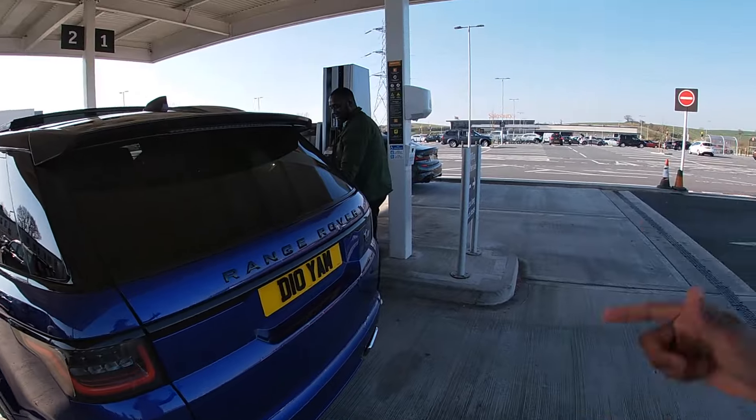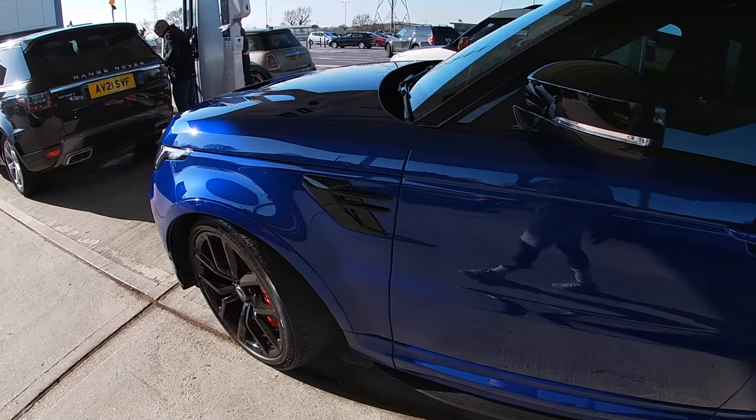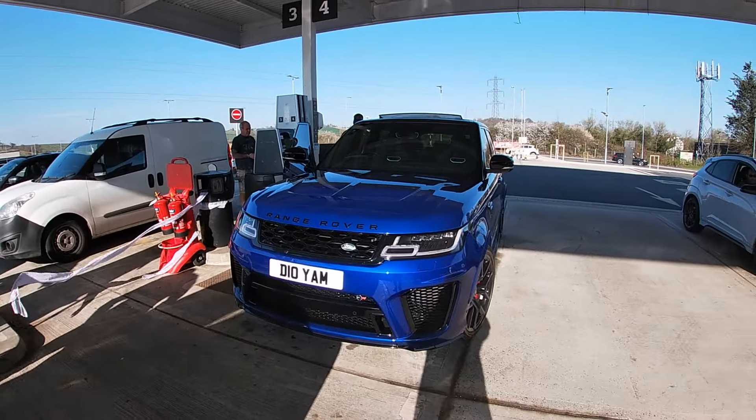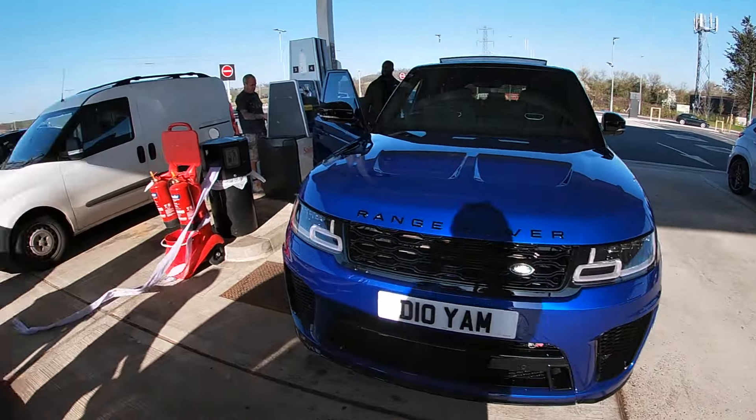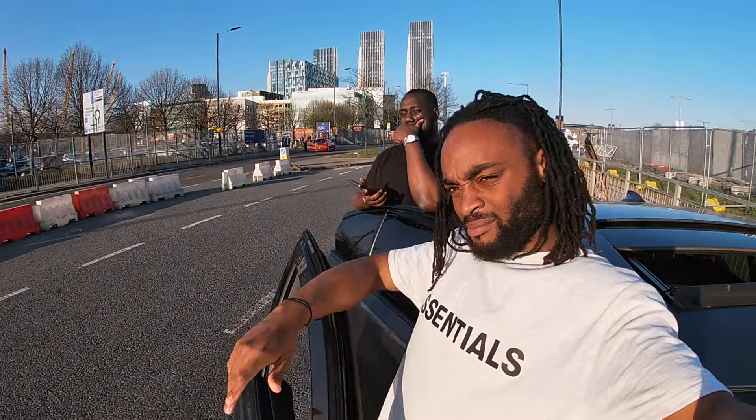Dan's just getting some petrol now. This is mental guys, honestly can't look like this. So I'm going to head back down to London and get this 3 Series dropped off to the client. Daniel's beautiful SVR is in front as we're now en route to drop this off. More than sure the client is going to be happy with the car we've sourced based on the requirements and budget given. We've reached our destination but we have to wait — the customer is late.